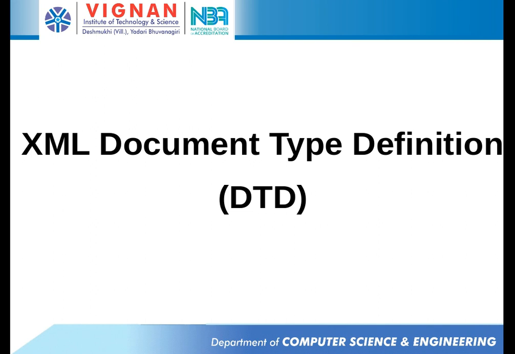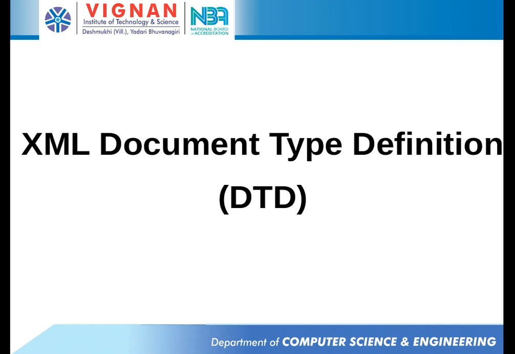Given an XML document, generally the user is free to create his own tags and his own structure, attributes, entities, references, whatever it might be. Given that, if we want to establish consistency in the structure of data we are storing, suppose we want to store student data, all the elements we are storing should be common. Whoever stores the student data should follow a particular structure.